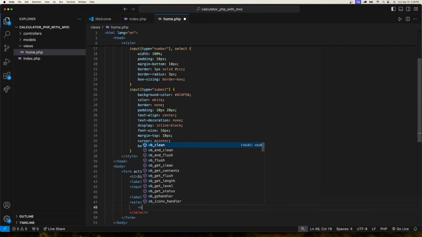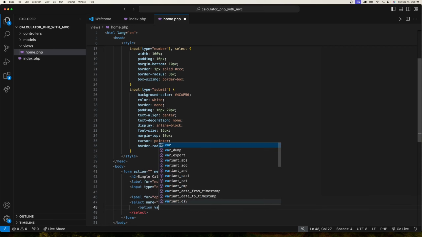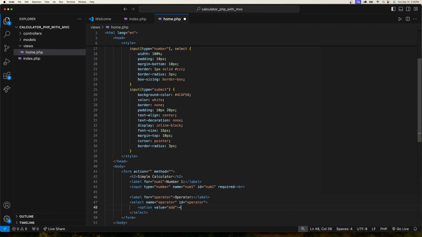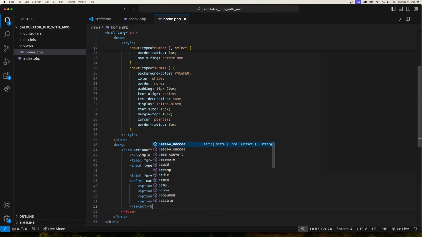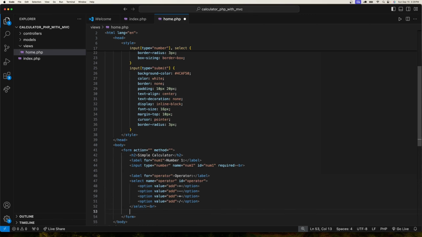We're going to have some options: add, subtract, multiply, divide. And I'll add another break tag to start a new line.